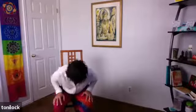Now from here, we're going to come up, stacking the vertebrae, and we're going to keep the chin heavy, as now we're going to feel our breath as we expand into the back of the neck, just feeling the weight of our head. The more you can release and fold in the front, the more it just naturally opens. So the more relaxed we can be in our body, in our mind, in our thoughts, the more we're open to change or to just flow with the day.